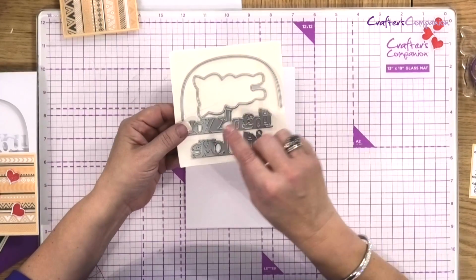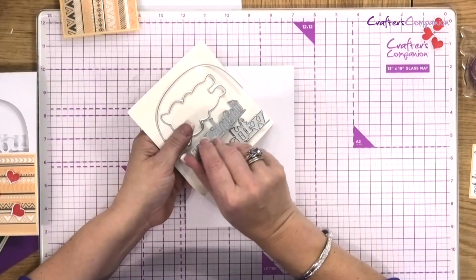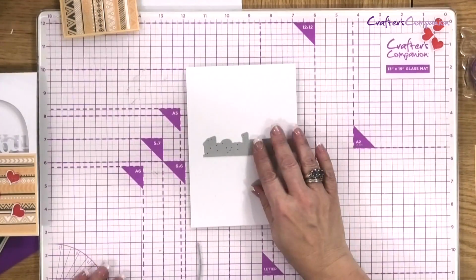Right. So I'm going to create the aperture for this part. So I need to bring in the die set that's within the collection. And I'm going to use the thank you word. Don't forget you can use these as edgeables as well. So you can use the thank you and the aperture part to create that lovely aperture that I'm after.